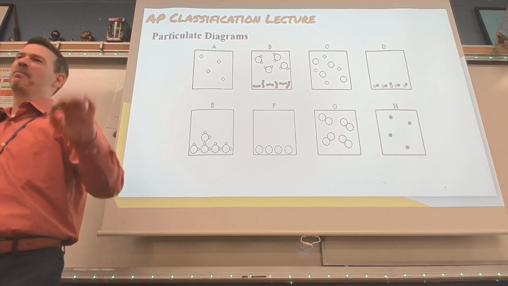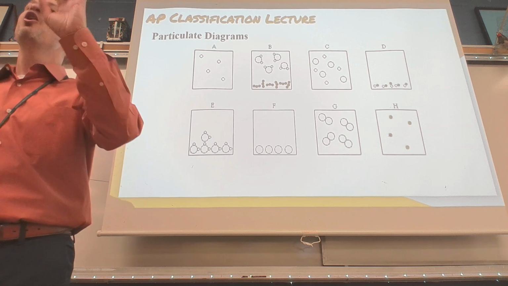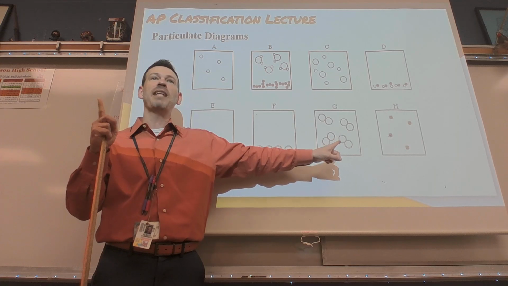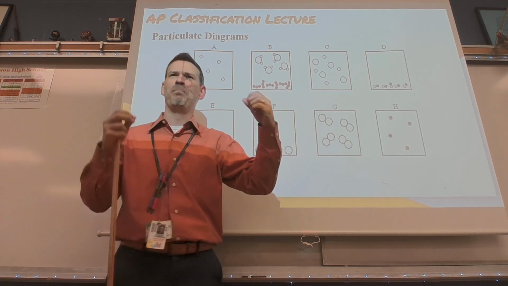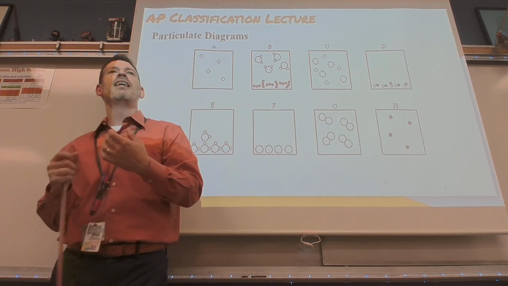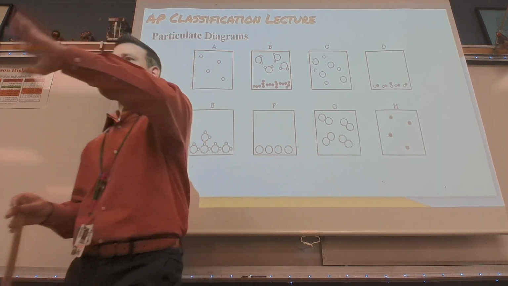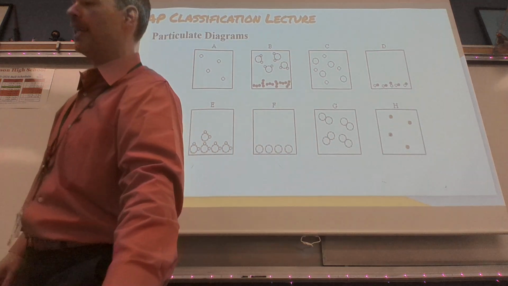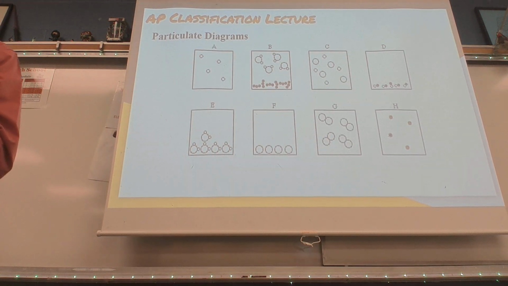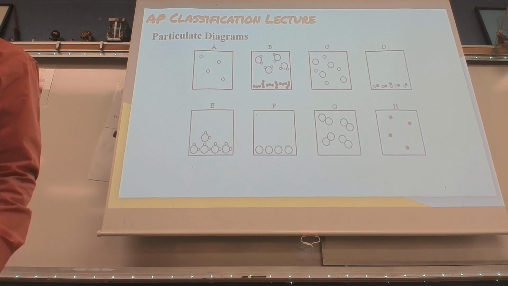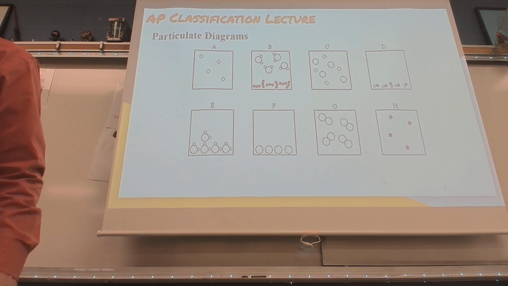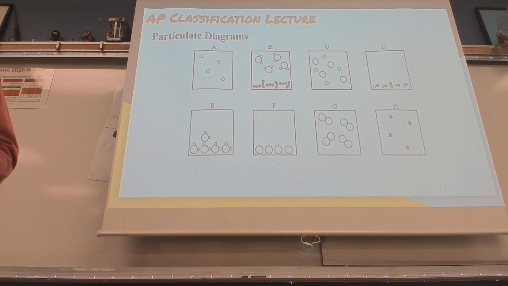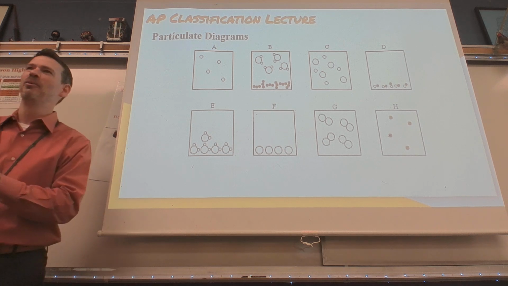So the diatomic elements are 7 elements that can't exist alone, and they bond to a copy of themselves. Look what's happening here. Do you see how there's only one type of shape? There's only one type of shape, so it's an element. But do you see how they're bonded to brothers of themselves for some reason? All right, so this is a gaseous element. The answer is gaseous element. But I can tell it's diatomic because for some reason the elements are bonding to copies of themselves. You're not accountable for that right now. We'll cover diatomics later. But y'all are actually the first AP class today that no one came up with that before me. Uh-oh.